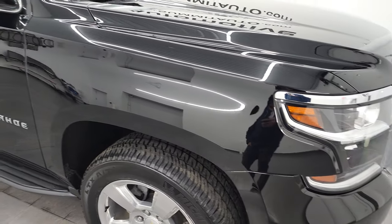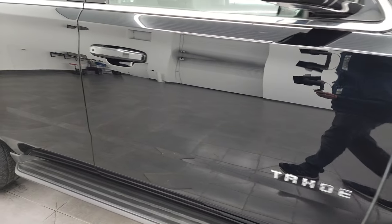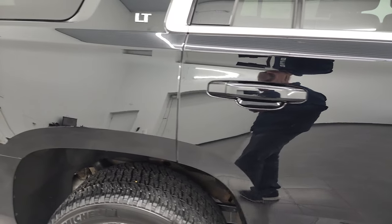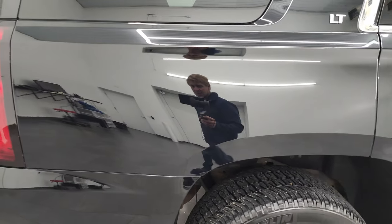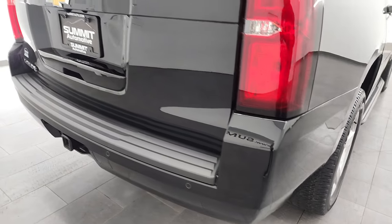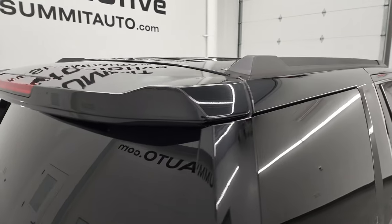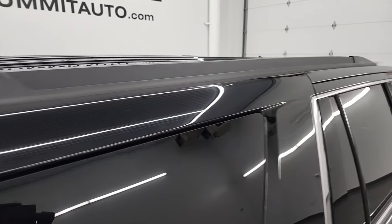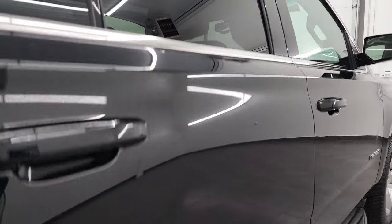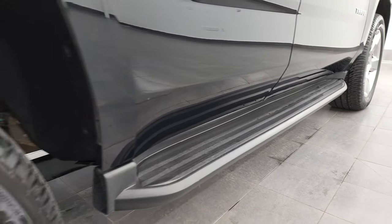As you go down this side of this 2019 Chevy Tahoe, once again take note of how clean that body is, how reflective and mirror-like the paint is. I take these HD videos so that if you are far away or even if you're close by and you just cannot make the trip down but you're still interested in purchasing the vehicle, you can see the vehicle, hear the vehicle, and have confidence in what you're looking at before you even get here. So when you do get here, there are absolutely no surprises and you can make a smart and informed buying decision from wherever you're at.